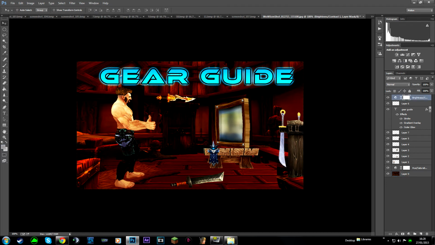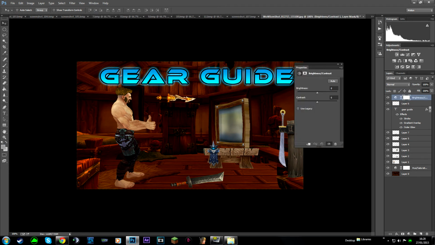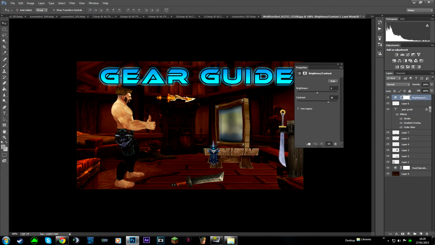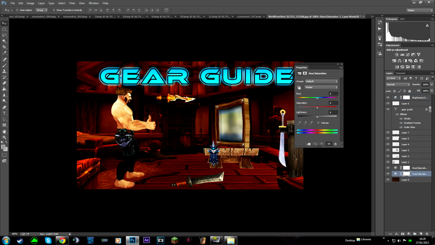Right, if you want to adjust every layer equally, you put the effect on the top like this. I'm going to just delete it just to show you how it's done. You just click at the top and adjust the contrast like this, and I adjusted the brightness a bit up like that, just to give it a bit more of a cinematic feel. But if you want to adjust a layer on its own, say for instance you want to adjust the background, just move the effect below the background and play around like this.